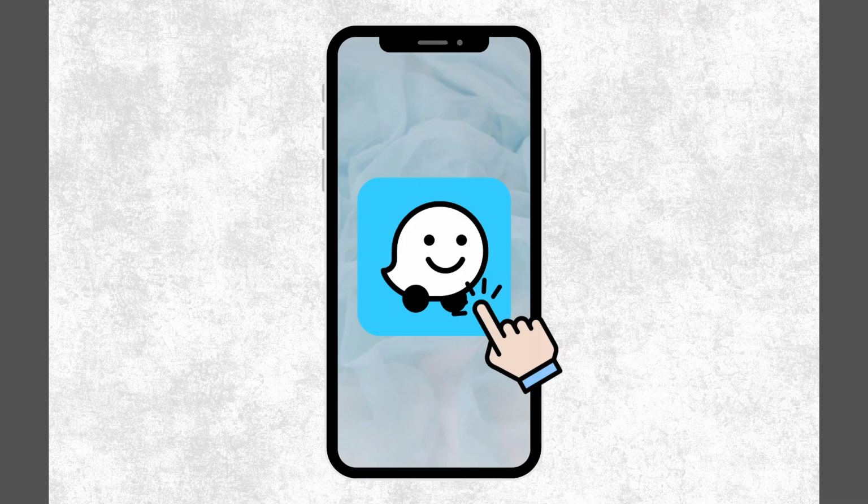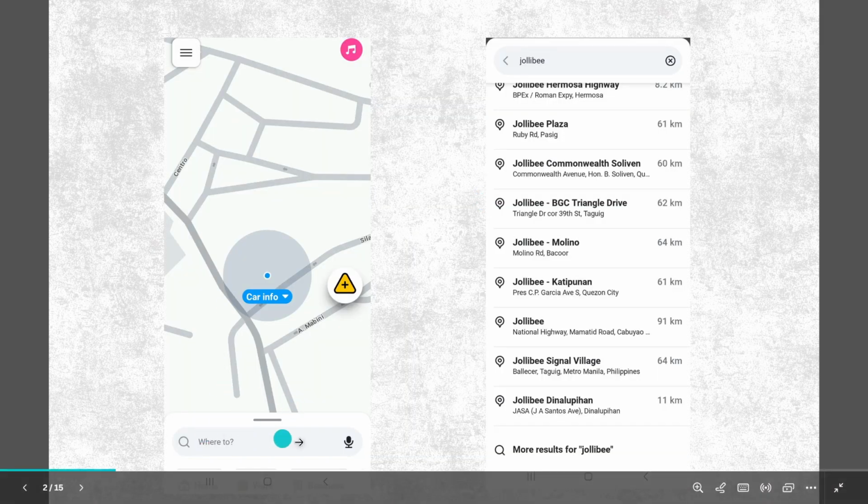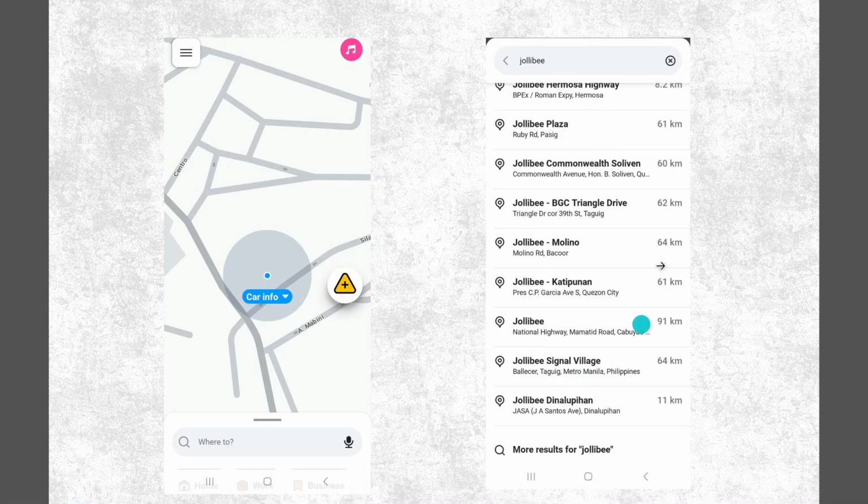Kick things off by opening your Waze app on your phone. Once you're on the home screen of the app, you'll want to tap the search icon. It looks like a magnifying glass, easily recognizable in the interface. This will bring up the search bar where you can type in the address or the name of the place you want to save. Make sure you type accurately to get the best results from the search quickly.